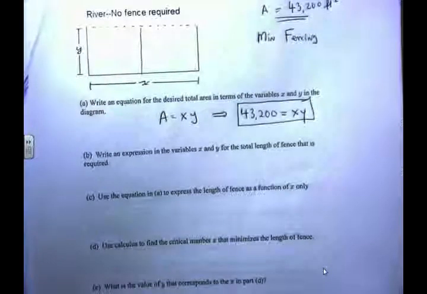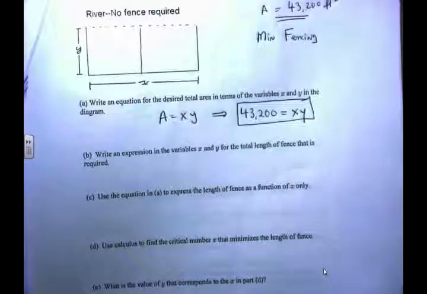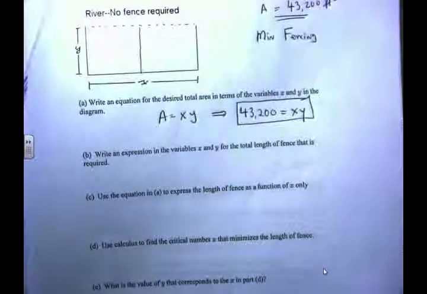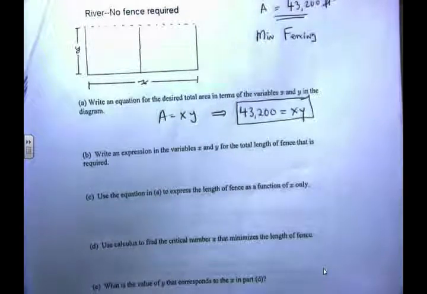You understand what we're trying to do. On these kinds of problems where there are massive point totals, we are trying to help you do the problem by giving you part A, part B, part C. So we're giving you points for every step you accomplish. It's one big question. They want you to minimize fencing. So you can go over to the side and just do the whole problem and then go back and answer the questions if you want to. And that's fine, and sometimes that is the best way of going about it. But I'm trying to show you what they're looking for in each part here.